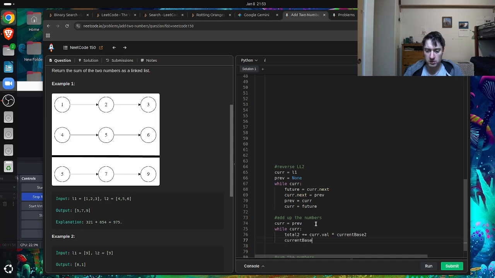Current base 2 needs to be multiplied equal by 10, okay? And now I want to go to the next one. Okay.